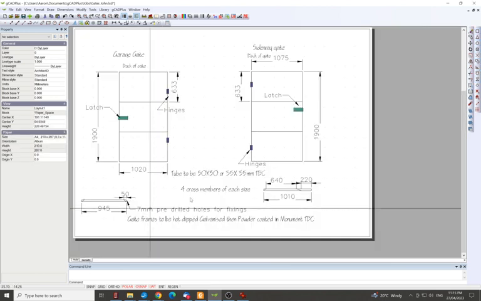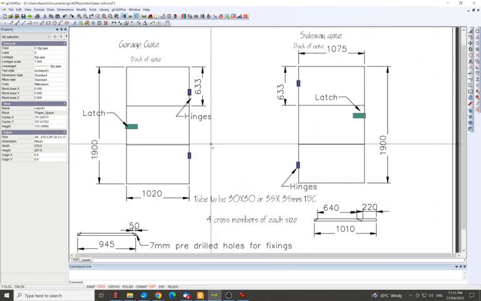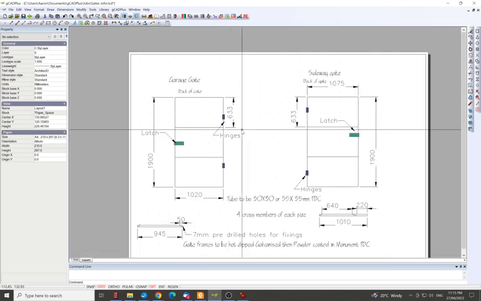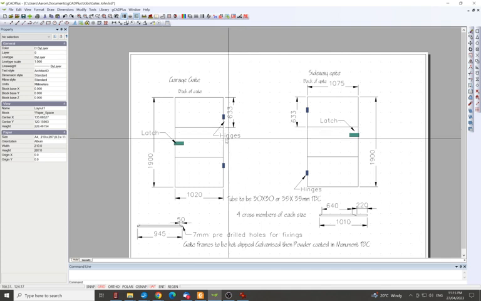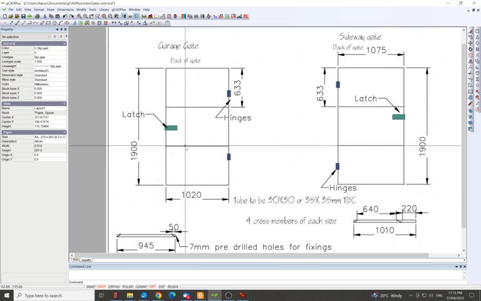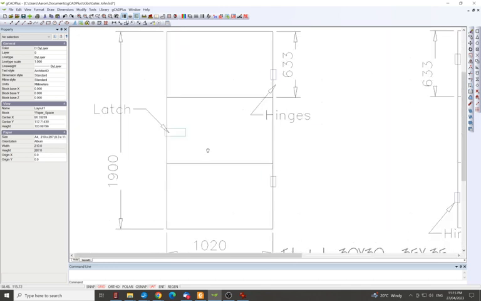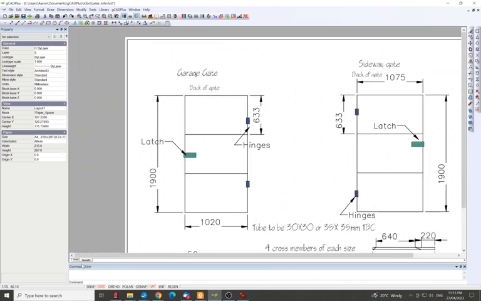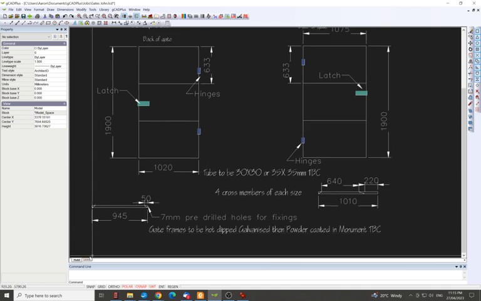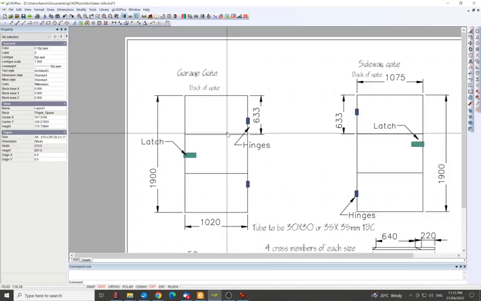these gates, you've got a layout here, and that's what we finally sent to the gate constructor, Dave, his name is, showing him how it all works. I don't think we ended up doing these two bars here. I think I just simplified it at this point. I wasn't going to draw all the little bars in like my previous ones. He gets the idea. Tube 30 or 35 to be confirmed. So I sort of simplified the design and didn't put the parallel bars in.